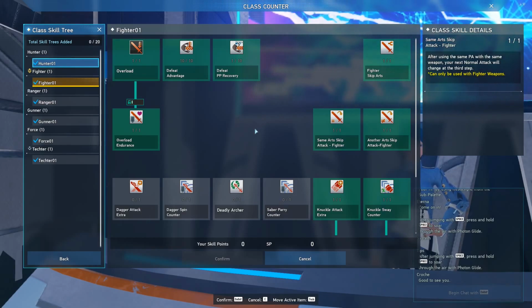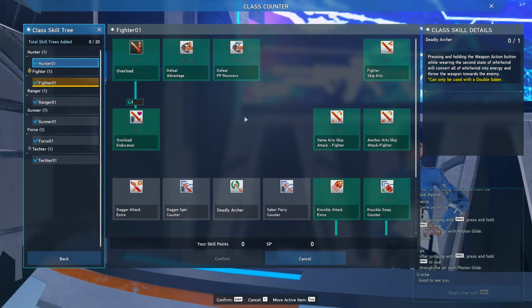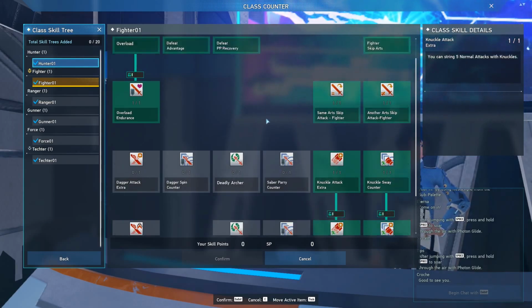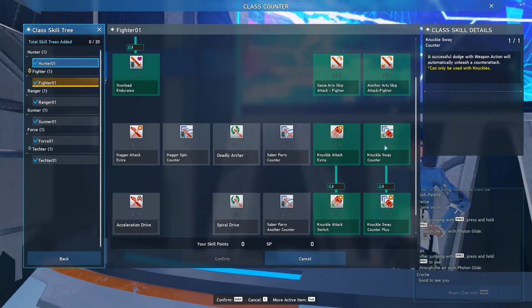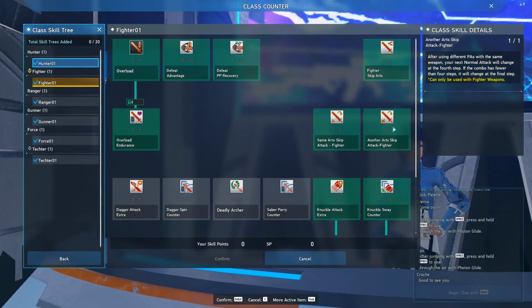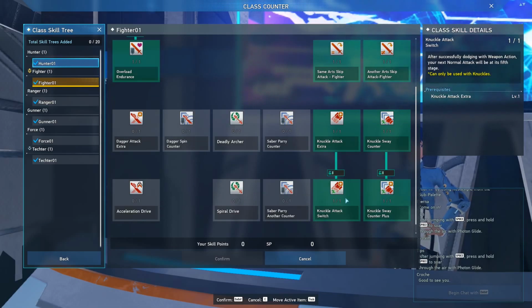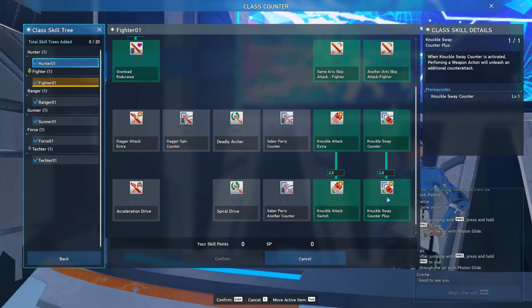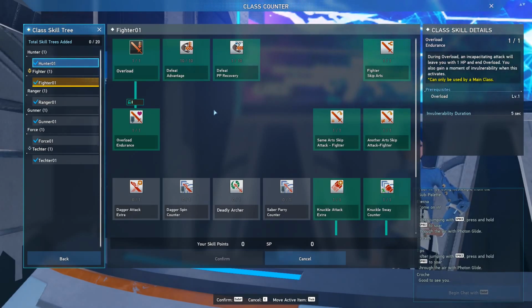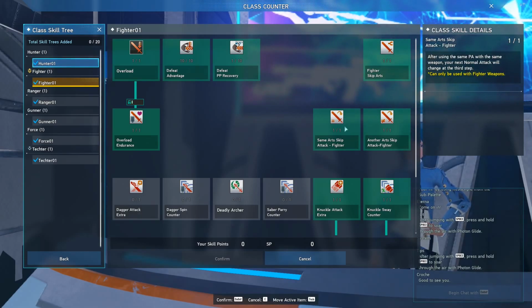But yeah, you want to take it in that order. Well, okay, here's the specific order. If you're new to Fighter, I recommend taking Sway Counter first. Then for Knuckles, if you're going through the Knuckles route, Sway Counter first, then Extra Attack, and then Skip Arts, and then go for another Skip Arts. And then go for attack switch, Knuckles switch, attack switch, and then go for Knuckles Sway Counter Plus, and then go for your Overload, and then you can spend your extra points on whatever you feel is needed. Something such as same art skip is pretty okay.